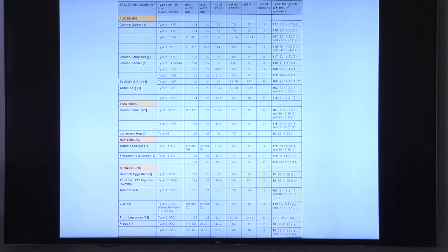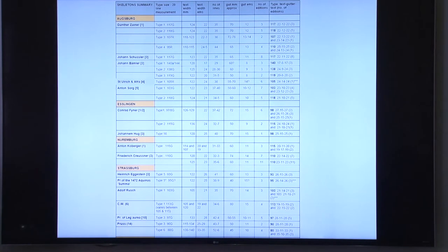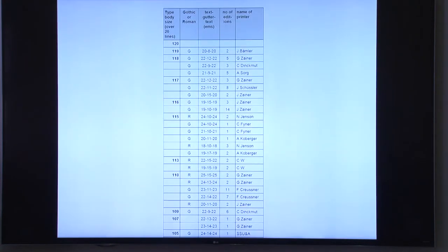And if we just look at Gunter Zeiner, I can go through the first one as an example. So using his type 117G, his text width was 124, and this is for three copies, if you see the column number of editions. So three copies were fixed to this. Text width of 22 m's, the gutter is 12 m's, and then in the final column I've put together a sort of formula. So you've got the type size 117, and then you've got the text width and the gutter in m's and the number of editions that have come like that. And the second one is just that formula, but listed by type size area.